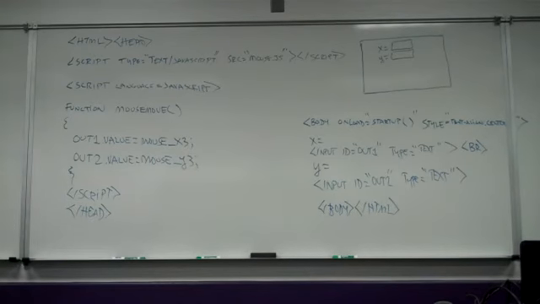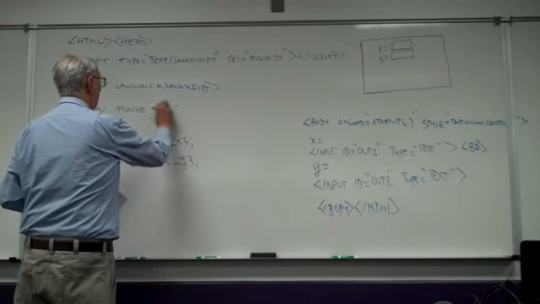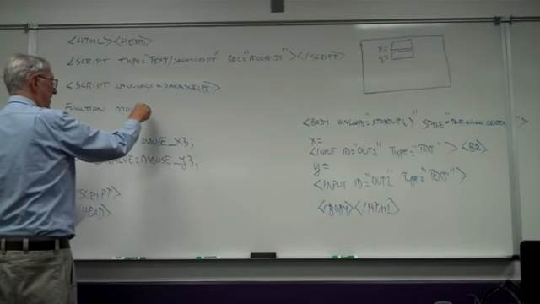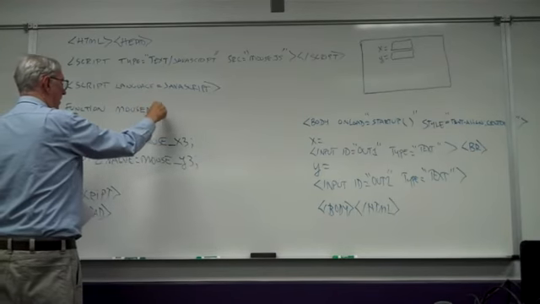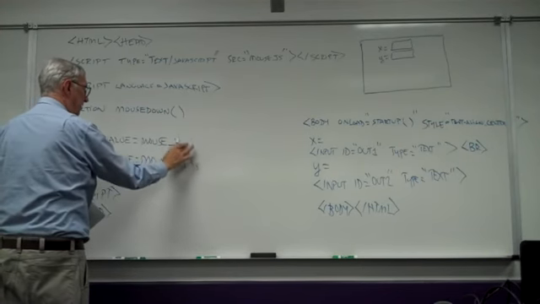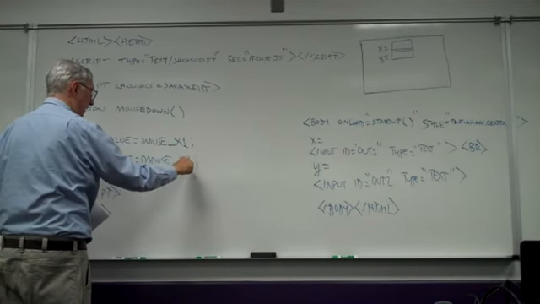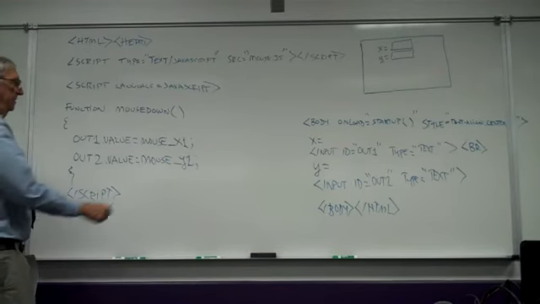Okay. Now, you can also ask the program, where's the mouse when you click the button down? Instead of asking it where it is when you move, you can say, where is it when you click it down? All you have to change is this thing right here: mouse down. It has to be exactly this though, mouse down. Right like that. And this thing right here has to be changed to a 1. And this one right here has to be changed to a 1. Like that. And that's that program.